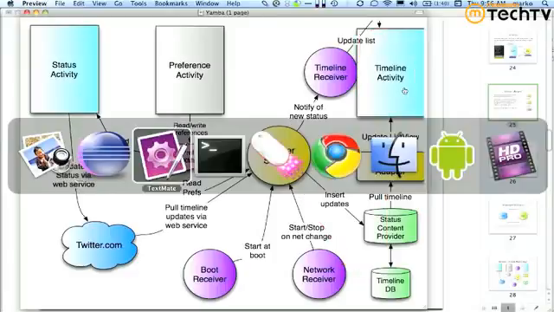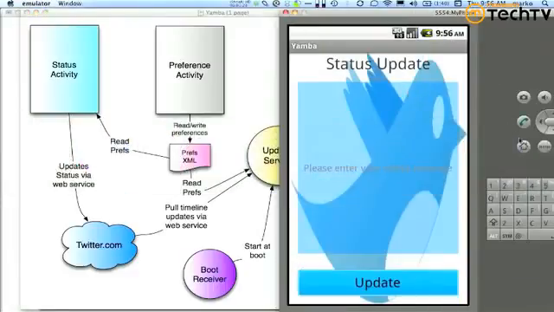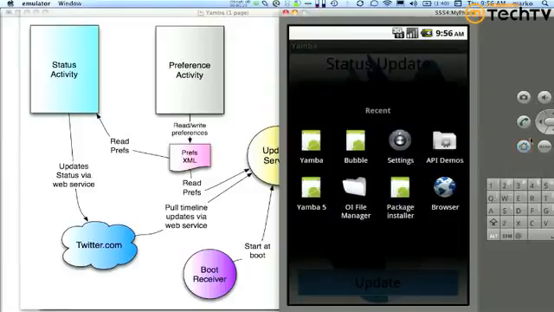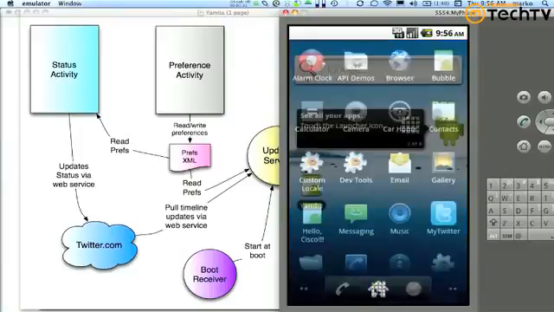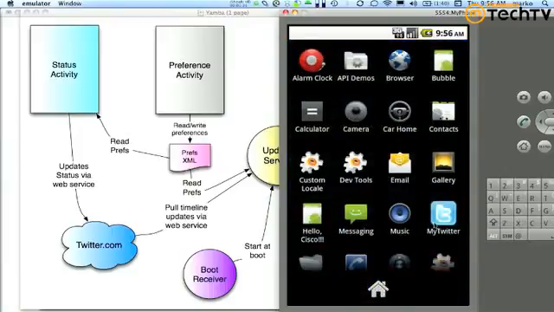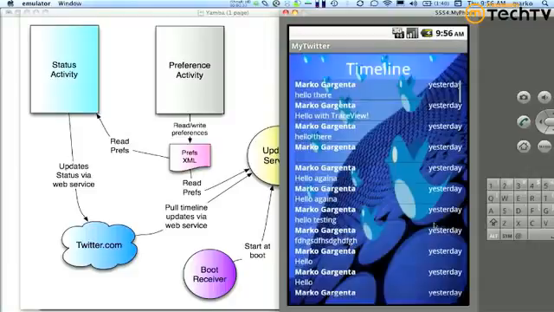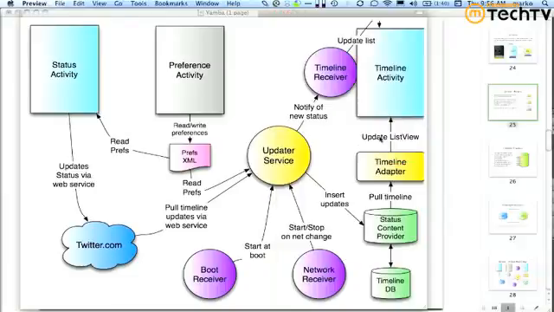If you remember my sample app that I have, let me see if I have it running still. Guess what? It's not running. So let me go to my sample. So this is the timeline activity that we're about to start working on. This guy is reading data from the database, right? So it needs to also get a DB helper, open it up, and so on. So there's a lot of work there.